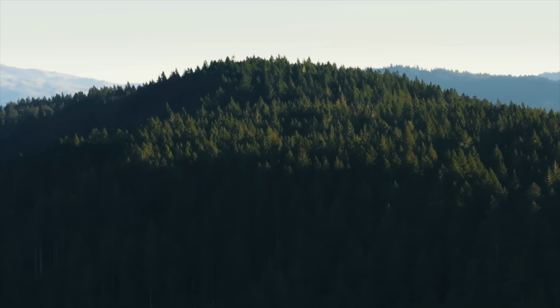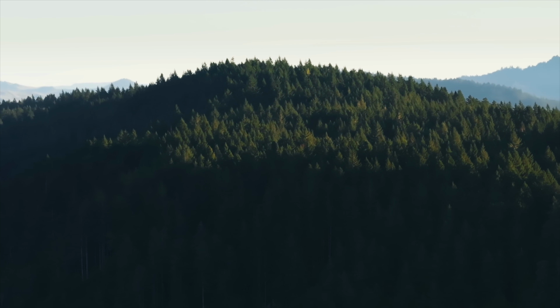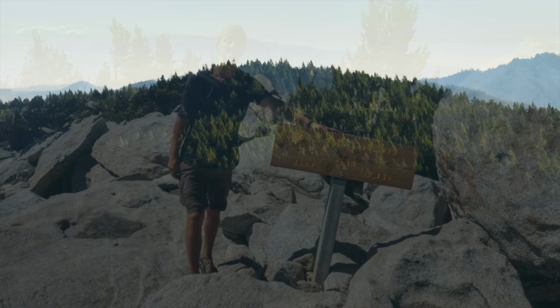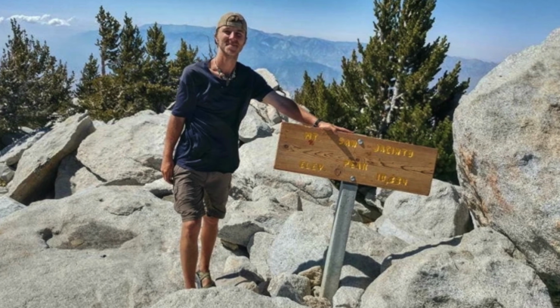Chris's family, particularly his mother, Sally Fowler, has been tireless in the search. She has worked with private investigators, search and rescue teams, and online communities to keep Chris's case in the public eye. Posters bearing his photo and description still line areas of the Pacific Crest Trail, a constant reminder of the search that has yet to bring closure.